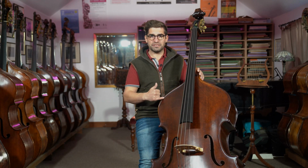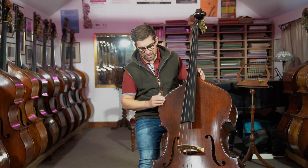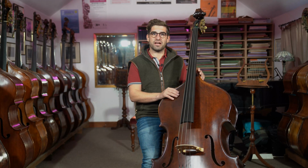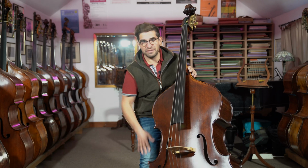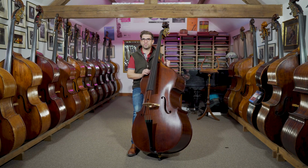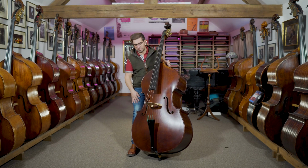Here I'm already in thumb position and I've not even started to get around the bass. Very Panormo characteristic, or very Martin characteristic too, is a very deep purfling channel, deep rim. And then the Brescian style sound holes, which are a copy of Kennedy, which originally started in Brescia with Gasparo da Salo in the 1500s, but was later copied in large numbers by Thomas Kennedy in London in 1830. Anyway, we love the sound holes. I always look at the very Amati style or the Brescian style sound holes as what was really adopted by the English school. And I think they're great, beautiful styling to them.